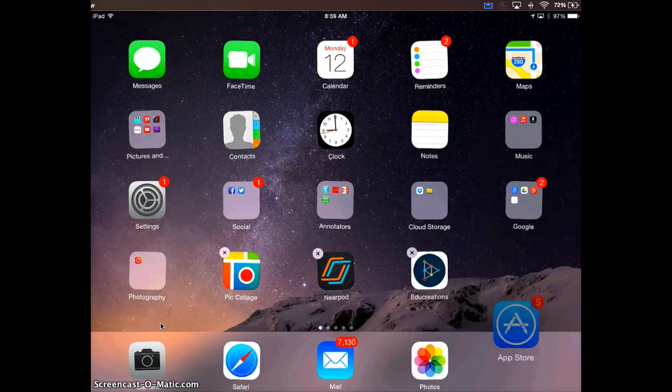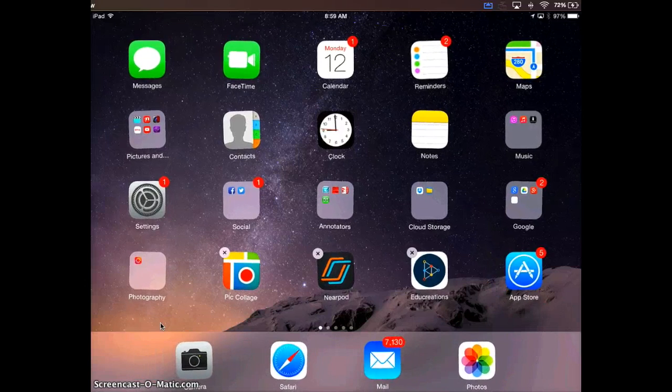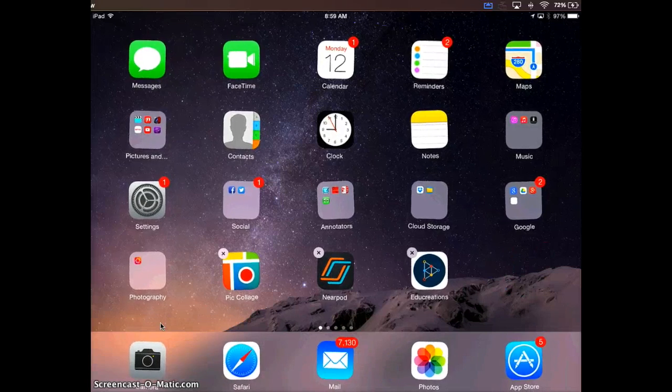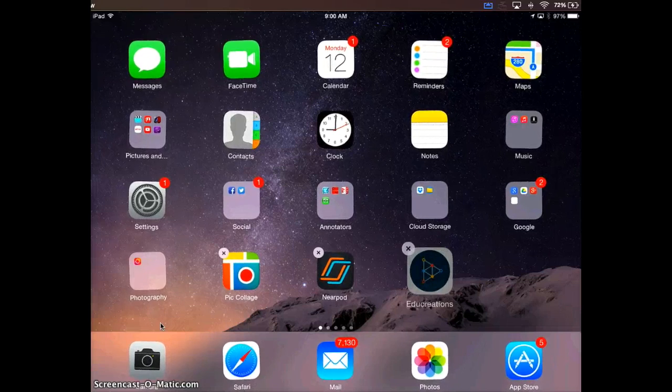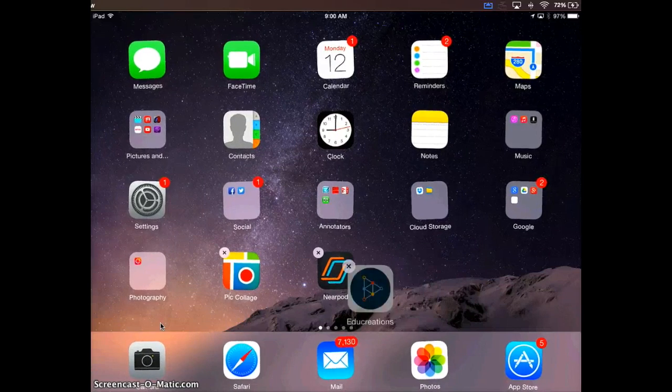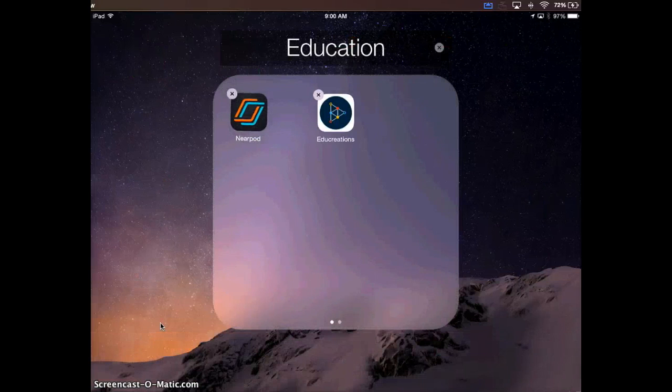For example, I'm going to pull the App Store out of my dock and put it on my front screen. Now, to put it into the dock, while it's wiggling, I just hold it and drag it down. It's that easy. The next thing I'm going to show you is creating a new folder. To create a new folder, all you do is grab an app that is wiggling and drag it on top of another app. It prompts you to rename it, but it will also generate a name that it thinks fitting for that group of apps.